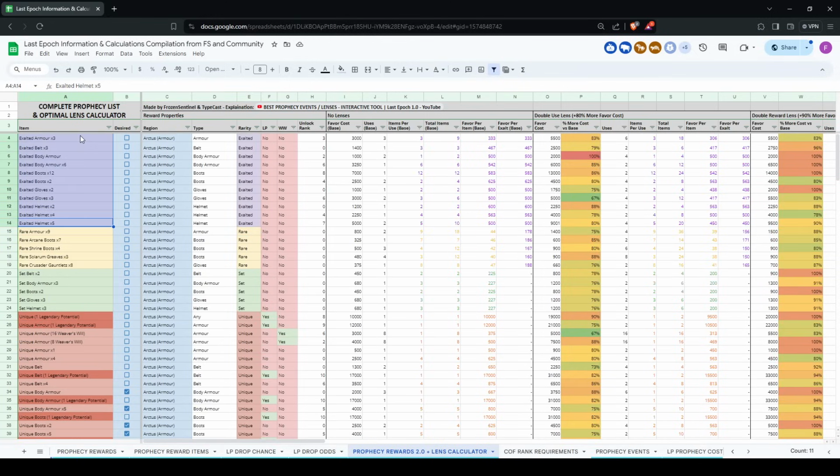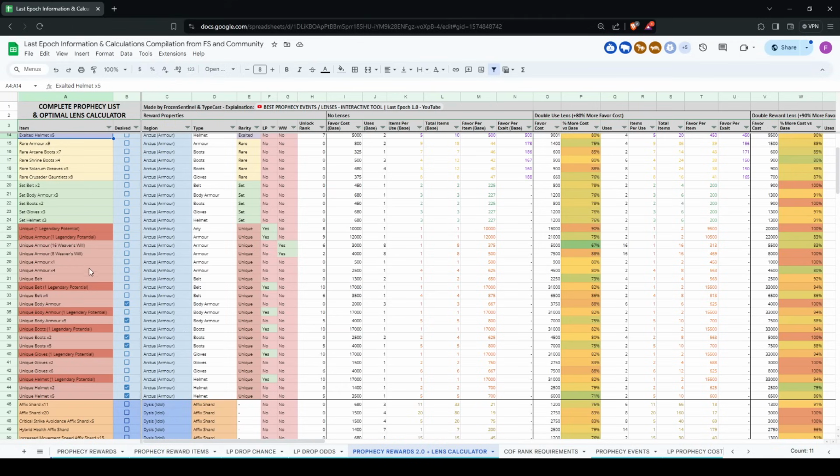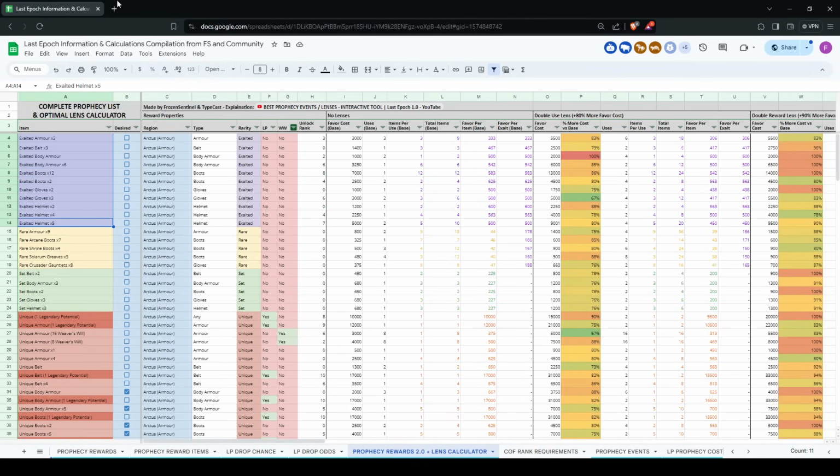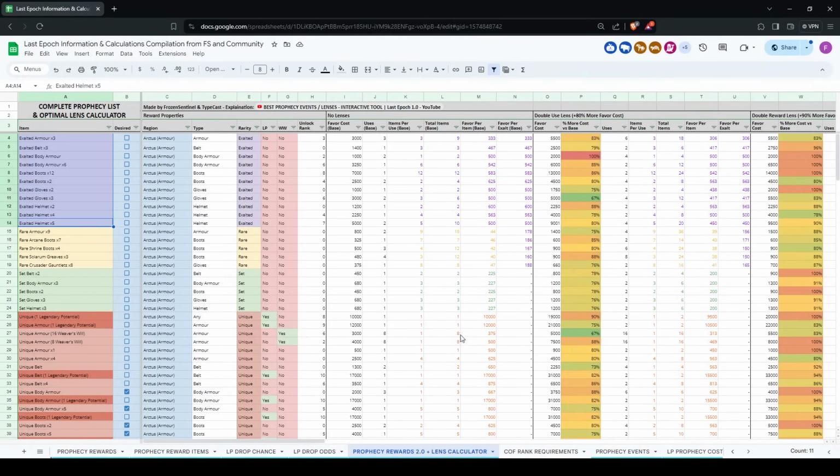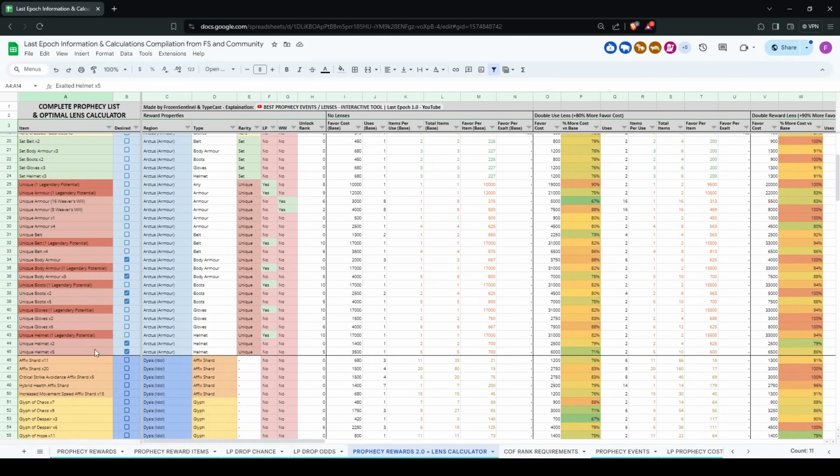The exalted prophecies in general are a pretty high favor cost per item relative to uniques, because while you're playing the game, you drop significantly more exalts than you drop uniques. However, the favor cost per item for exalts is actually pretty similar to uniques. So in general, I think that these are very low priority if you're trying to gear a character. Say you've rolled a fresh character and you're trying to run prophecies to get what you need. You should usually try and do the uniques that you need first before you worry about exalts.